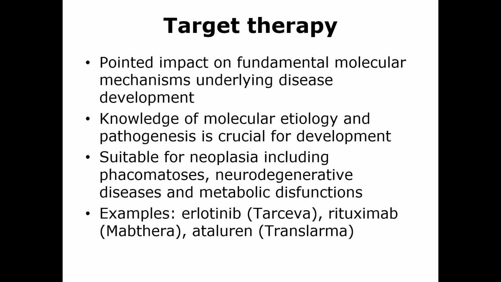Examples of such diseases and such drugs include erlotinib, market name is Tarceva, and that was used for lung cancer, for example. Rituximab, the market name is Mabthera, that is an anti-CD20 genetically engineered antibody that is used for lymphoma or some leukemias. And for example, for myodystrophy, we can use Translarna. That's also target therapy.